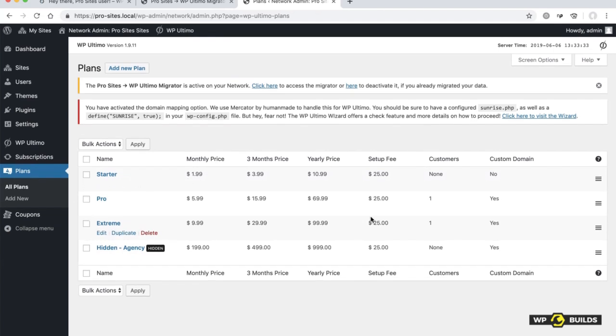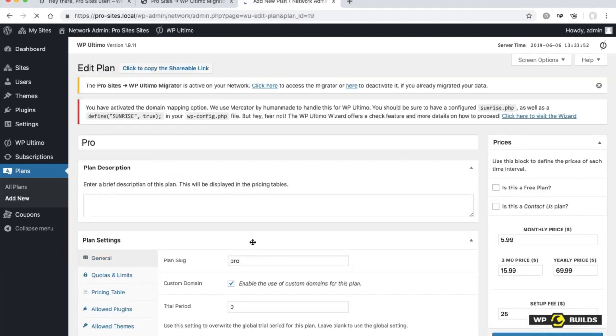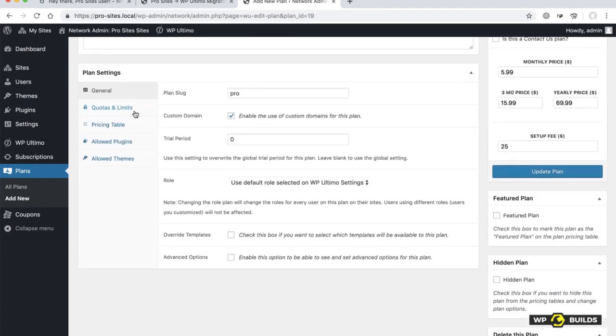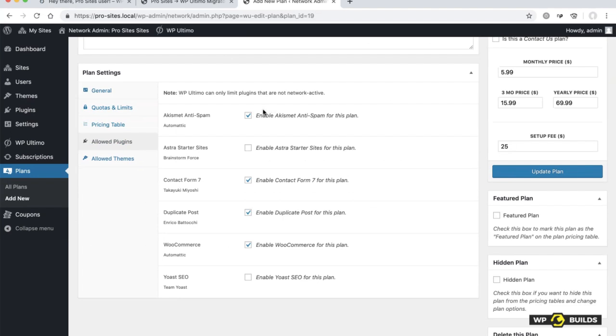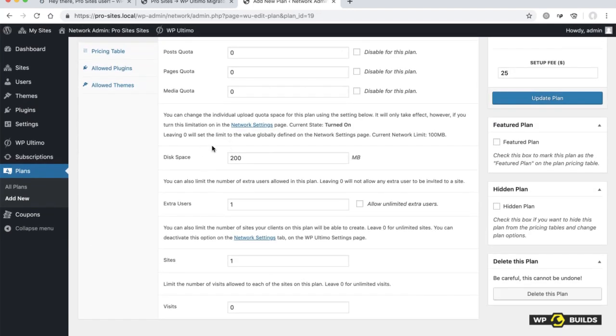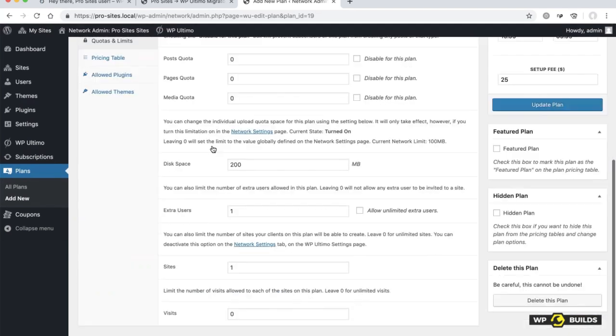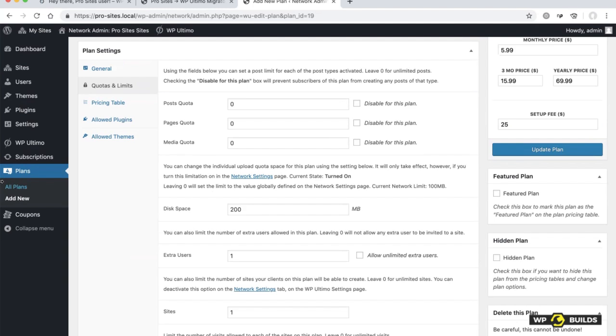There are a couple of things that I didn't show you, but for example, on the WPMU Dev domain mapping plugin, you can select which plans have access to domain mapping. Okay. And we have migrated that as well here. We also migrate plugin access. So on Pro Sites, you can select which plugins are available to each plan, and we have migrated that here as well. Oh, this is great. And on the quotas, we have migrated the disk space for each plan as well. Nice. As well as the setup fee here.